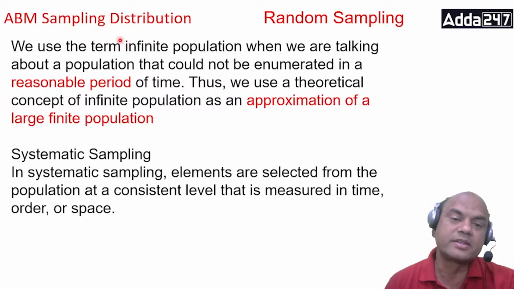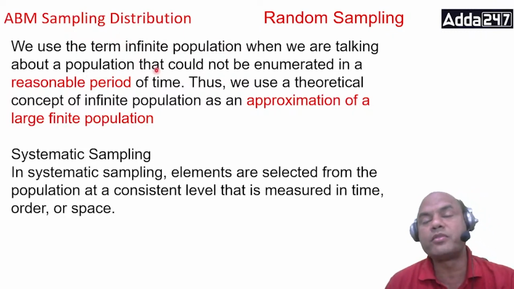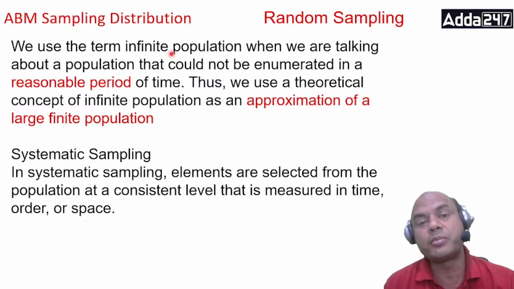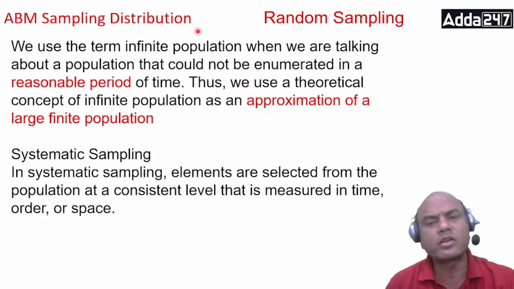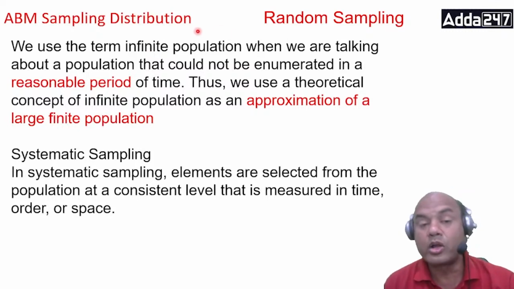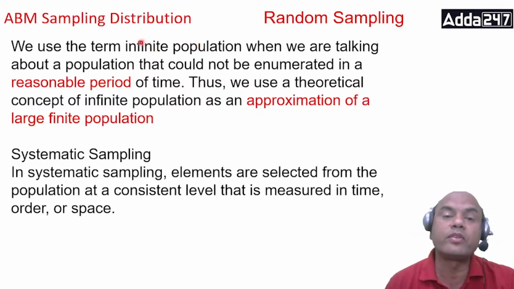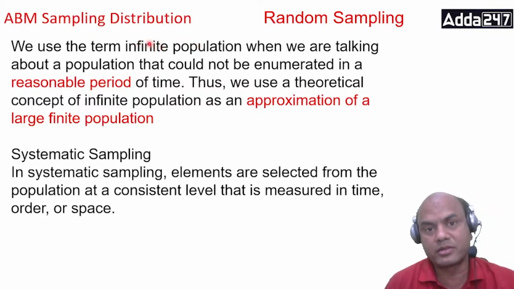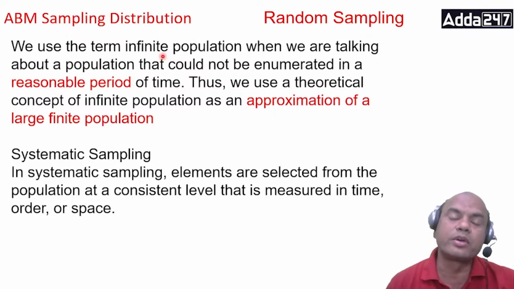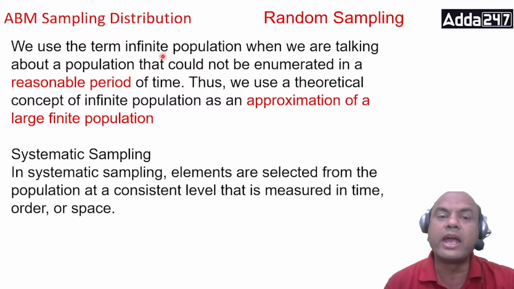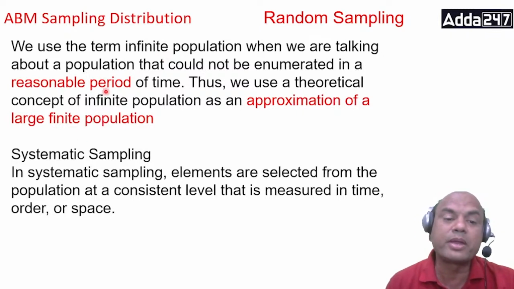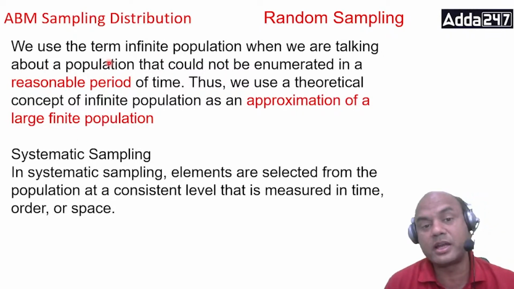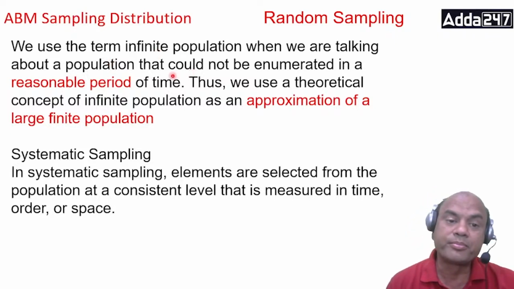Now what do you mean by this? Infinite means, what do you mean by infinite? Suppose I say 1 lakh population, I can call that also infinite. I say 1 crore population, I can call that also infinite, although it is countable. What is the real meaning of infinite? Which cannot be counted. But I'll tell you, tomorrow you go and count the entire population of the city wherever you live. Is it possible? That becomes infinite for you within a reasonable period of time. So it cannot be determined within a reasonable period of time, right?